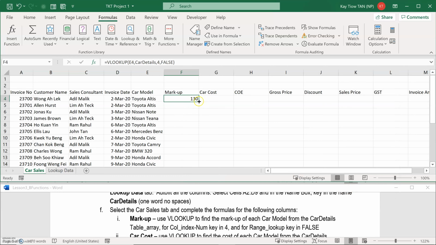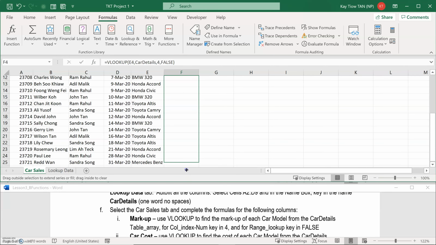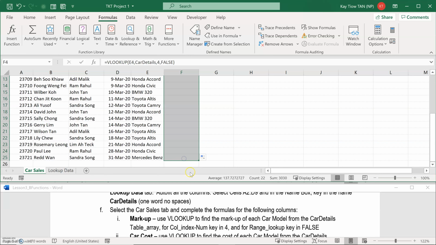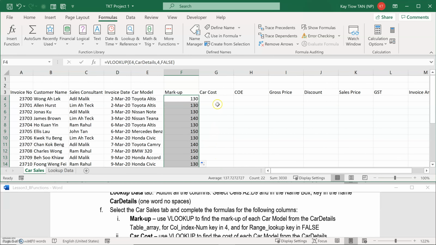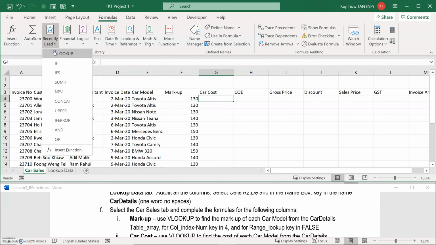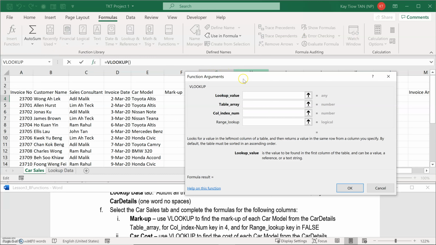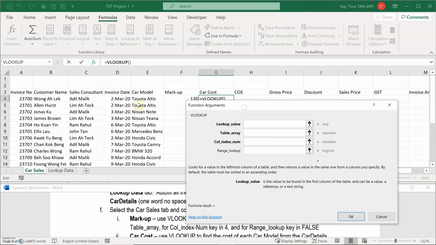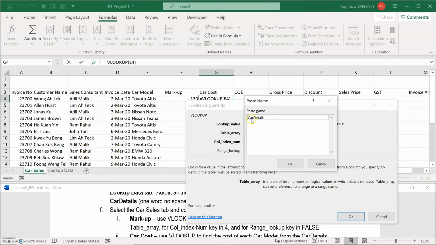So you do that, it tells the markup is 100%, we say okay. Alright, then you can copy to the rest to make sure that the markup is actually correct for all the models. Alright, so this is markup. Now car cost, same thing. You go to recently used, select VLOOKUP. Lookup value again is your car model, this one. Your table array, press function key F3, choose car details.